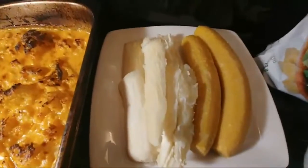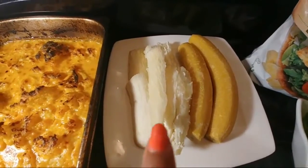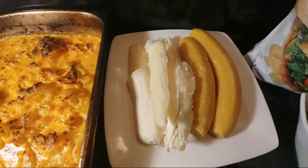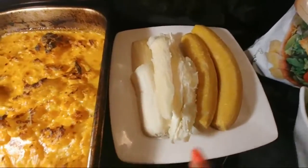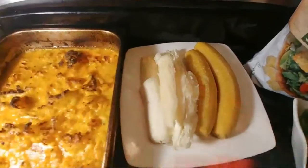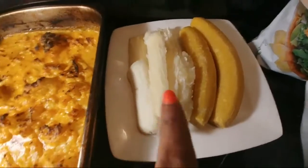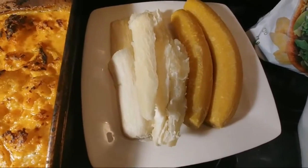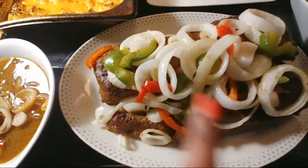Even if you wanted to rejuice this a little bit, you can always add some diced peppers, onions, bell peppers, and toss that with some garlic. I'm talking about the yuca. And you can add the plantain once they're completely cooked. At this stage, you can toss that in some olive oil and boost up the flavor so that it's not so dry. The reason I did not toss that in olive oil is because I wanted to keep the calories down. So even here, you can see where I tossed that lightly.